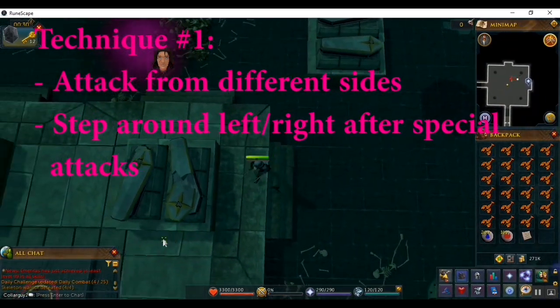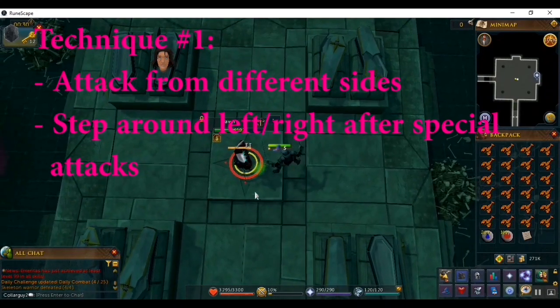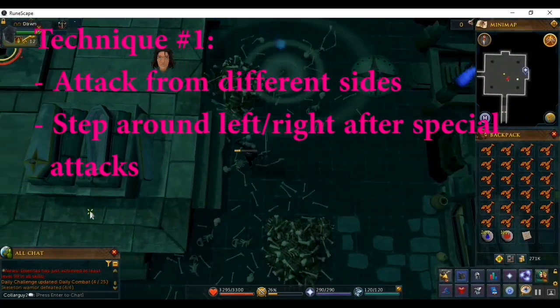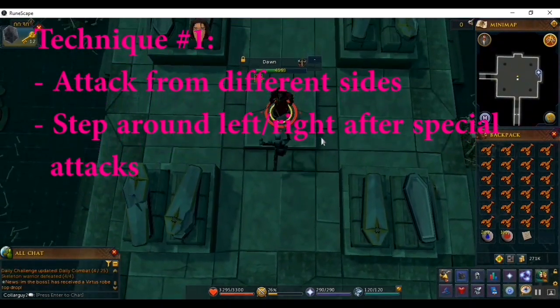Okay, the main idea of this technique is I rush in and start attacking her from one of the four sides. And eventually, when she special attacks me and pushes me back, like what just happened, I will step around to the left or the right like what you see me doing, and I will rush in and start attacking her again.